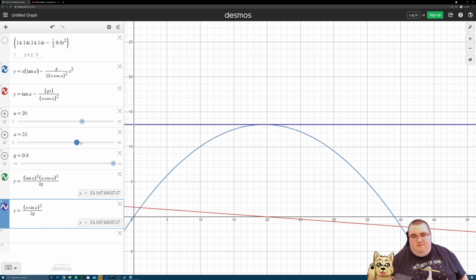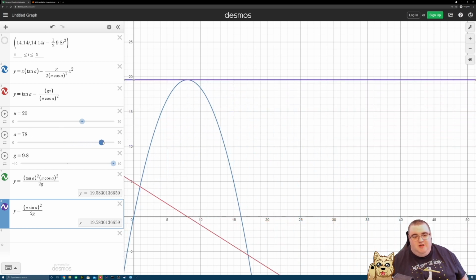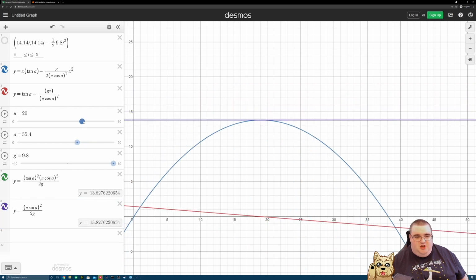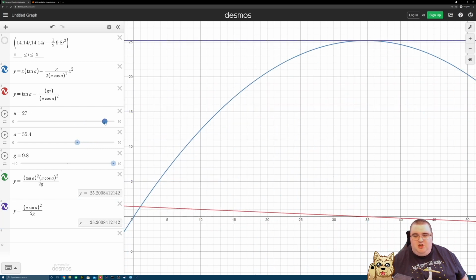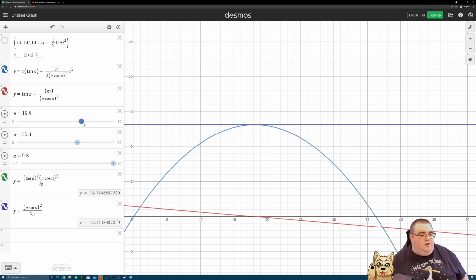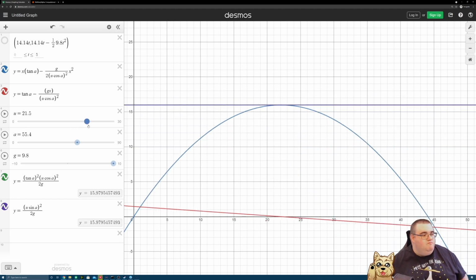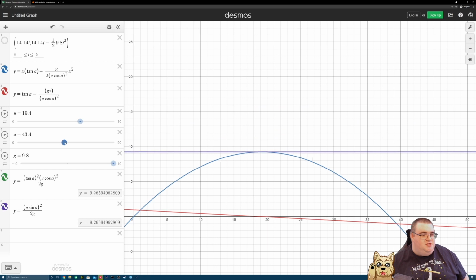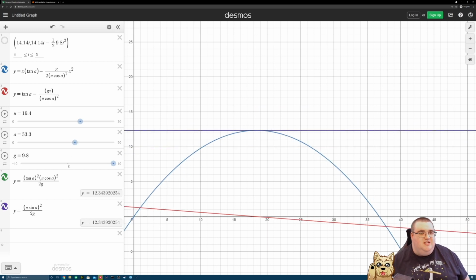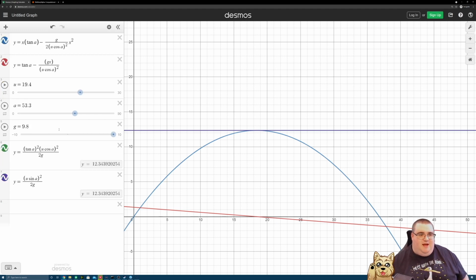And again, if we look at how all the lines change, given the angle changes or given the speed changes, that all seems to hold true. Everything that we've stated with these sliders involved does seem to hold true. What I'm going to do is save these graphs for everyone. We don't need to save that one. Let's get rid of that earlier one. But all of these we're going to keep.